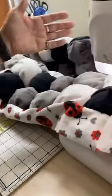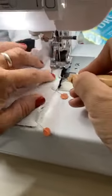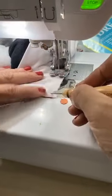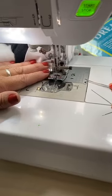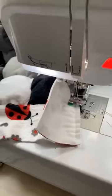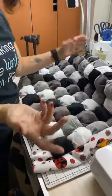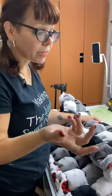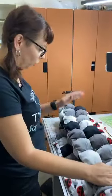If I were trying to do them in a row, I knew I was gonna lose track of which direction the nap was going. And so I worked individually and laid them out as to which direction the nap was going and sewed them in a particular order. We talked about it a little bit on the first day, so if you missed that, you can go back and catch up on that. But you could totally, and if I were doing it with a print, I would be totally okay with doing that. If you were doing a print or a luxe cuddle, you could chain piece them. I decided not to because I wanted this nap to all work like this.